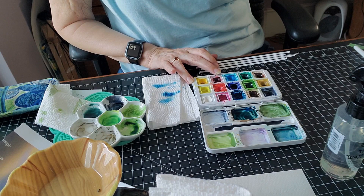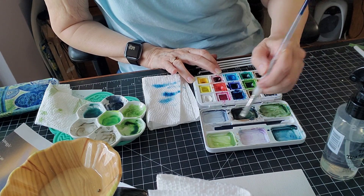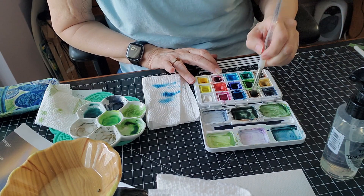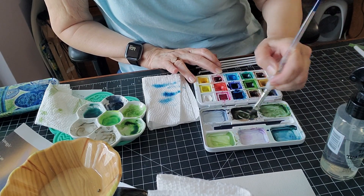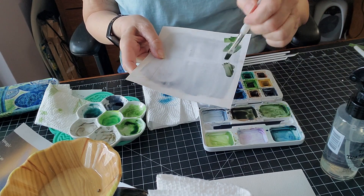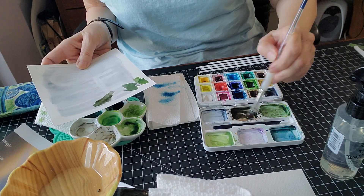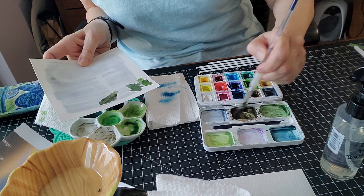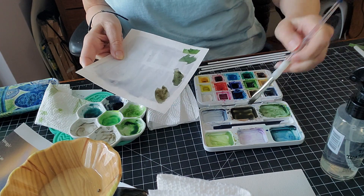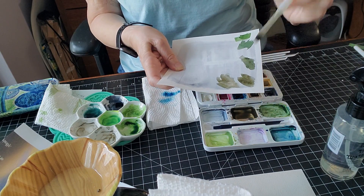We were looking for brown — I think this needs more brown. Maybe it would have been better if I'd started with brown and added the blue, because Prussian blue is a very strong color. You'll find when mixing paints that sometimes all you have to do is add a little bit of paint to change it, other times you have to add quite a lot. Now that's turned greenish — I'm going to add more brown because we want a browner color for the table. Yeah, kind of an ugly brown — that's what I'm going for.